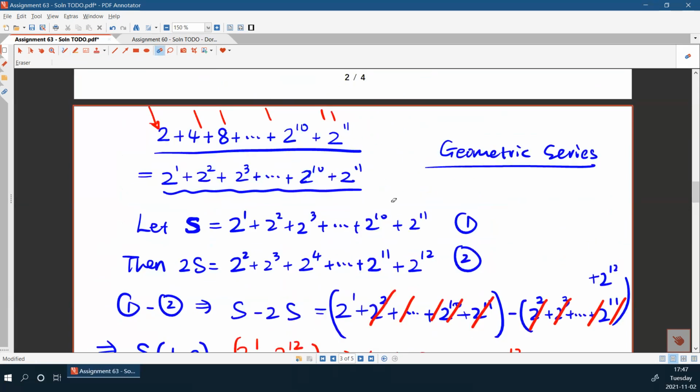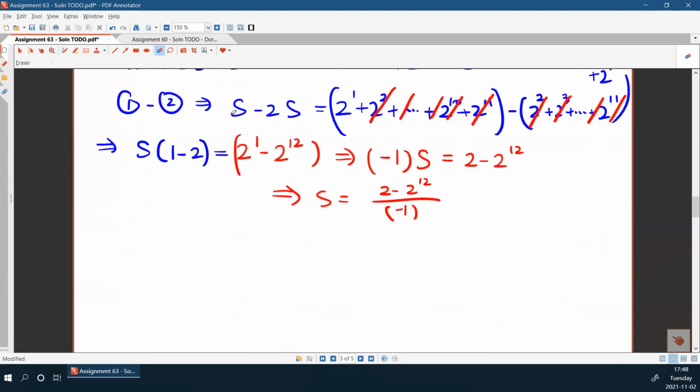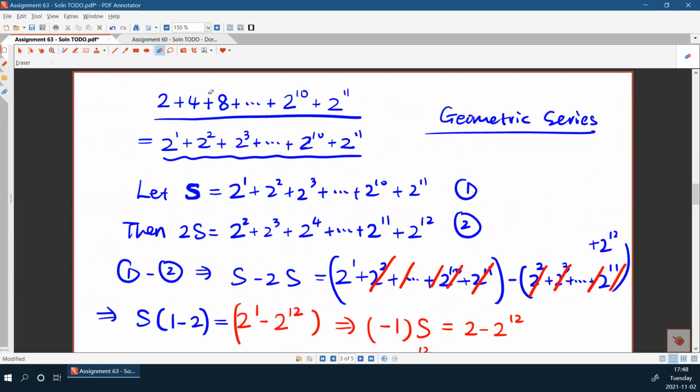So next time, once you want to calculate the sum of a geometric series, you can consider using this method, right? Actually, there is a formula which can be obtained using this method. Probably you'll be learning this in your mathematics in school. So by the time you learn the formula, I'll explain the formula for you, okay? So currently, just remember that if you want to calculate a geometric series, you can consider using this method, okay?